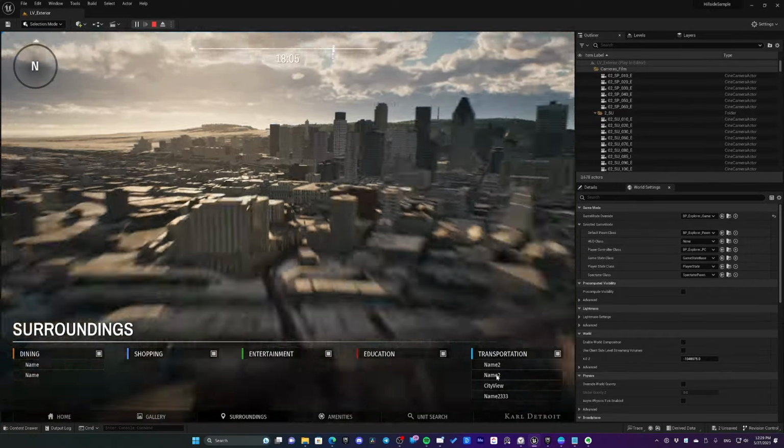To get started in using ArchvizExplorer, I encourage you to migrate it to your own project or start a new project from scratch using the Archviz template so you can follow along. For my project, I will download the Hillside sample project, which can be found in the samples tab. And to migrate ArchvizExplorer to our projects, we need to move two things: the demonstration map and the input settings.